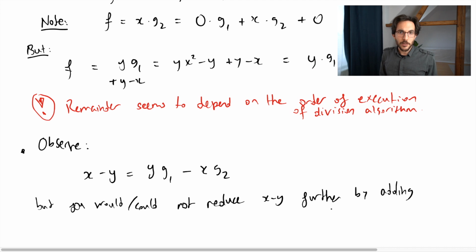This too would make the discovery very painful, because I basically have to add to x minus y a multiple of g1. This will increase its degree first, and then reduce it by g2. And then this is also catastrophic, so I cannot continuously reduce my polynomials, but every now and then I have to increase its degree, or whatever I'm measuring by. I have to increase something and then possibly decrease further. This also makes the search space complicated.